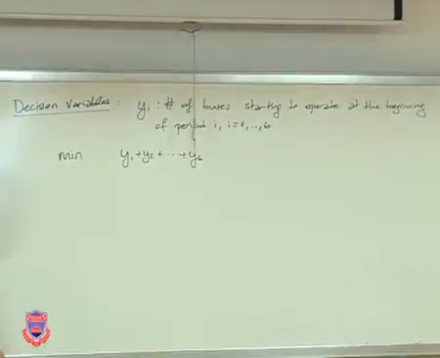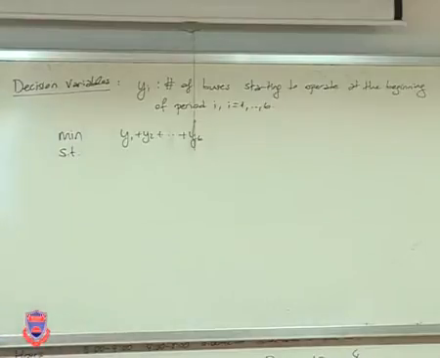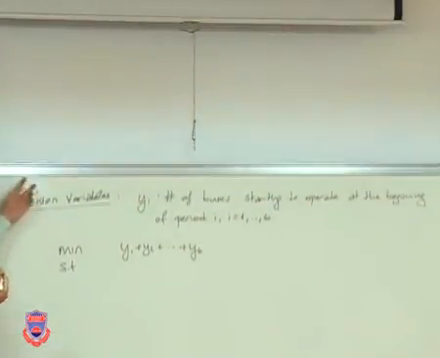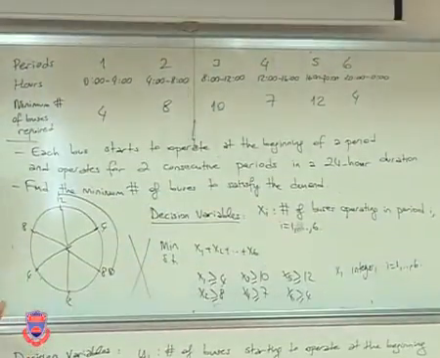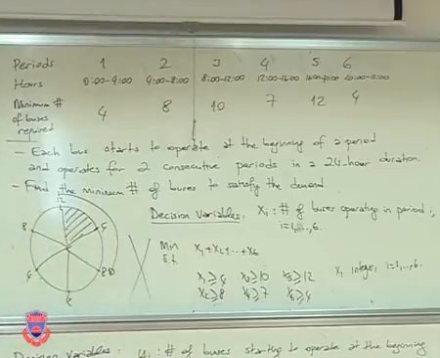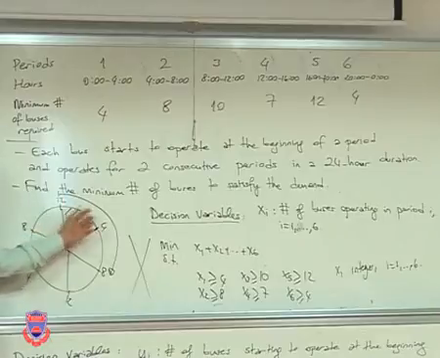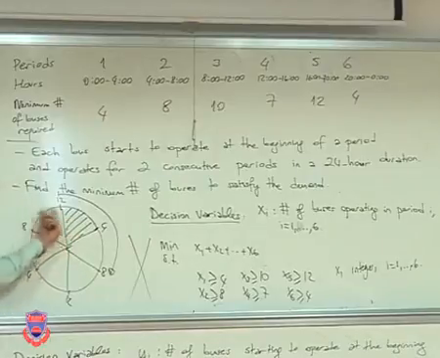Now, how can I express my constraints? Well, let's think about the demand of the first period, for instance. Let me go back to my picture again. So this is my first period, and I need to make sure that I have at least 4 buses in that period. So the only thing I need to figure out is which buses are counted in this period with respect to my decision variables. Well, there are buses that start operating here, which will be active in this period. What else? There are also buses that started here that will also be active as well.